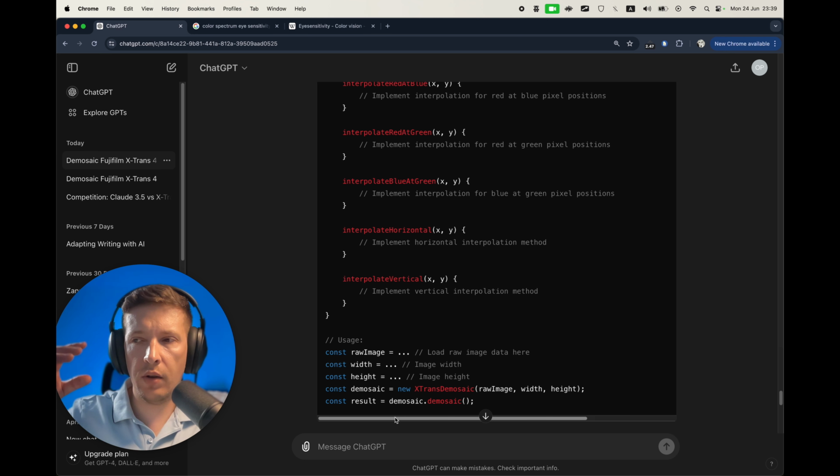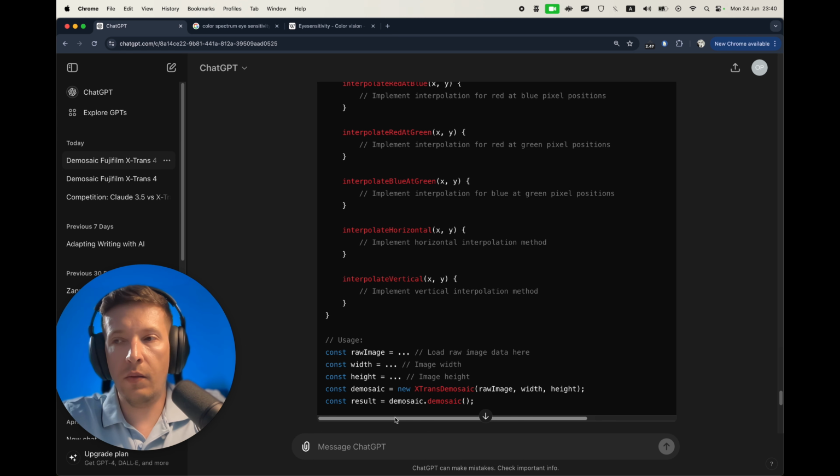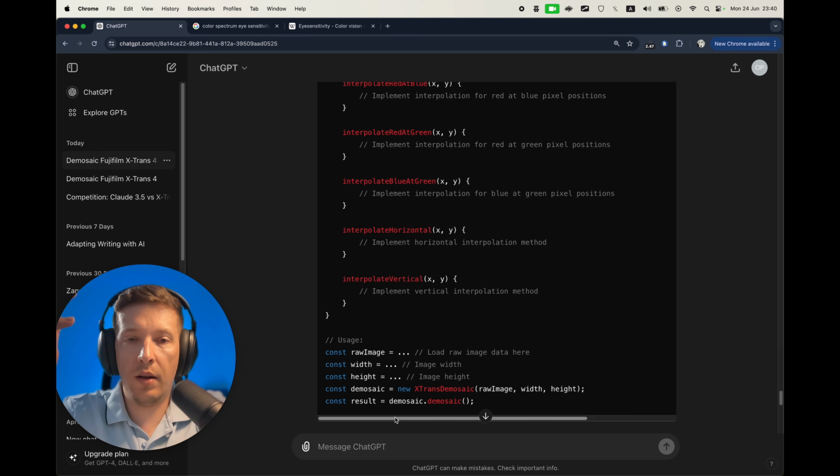So maybe you can construct some additional tools on top of ChatGPT, like Devin, like Monte Carlo tree search. Basically you can try to brute force. You can generate thousands of versions of this code and then pick something usable out of this.